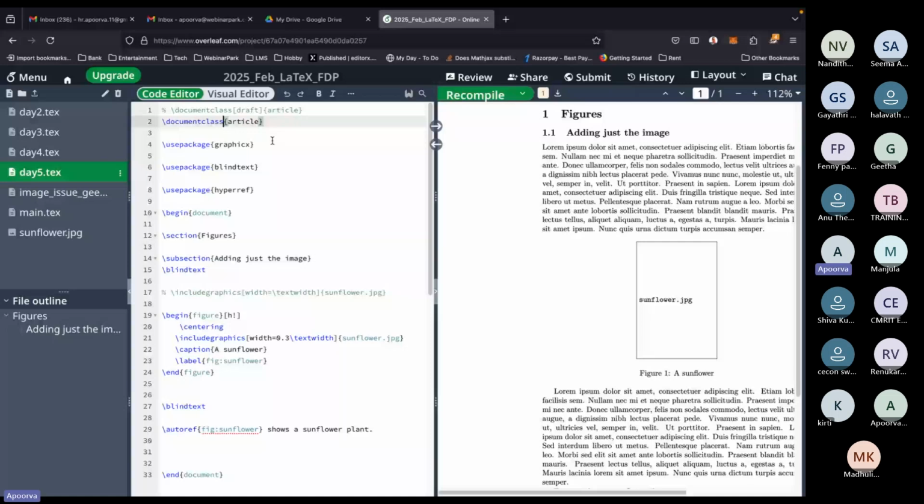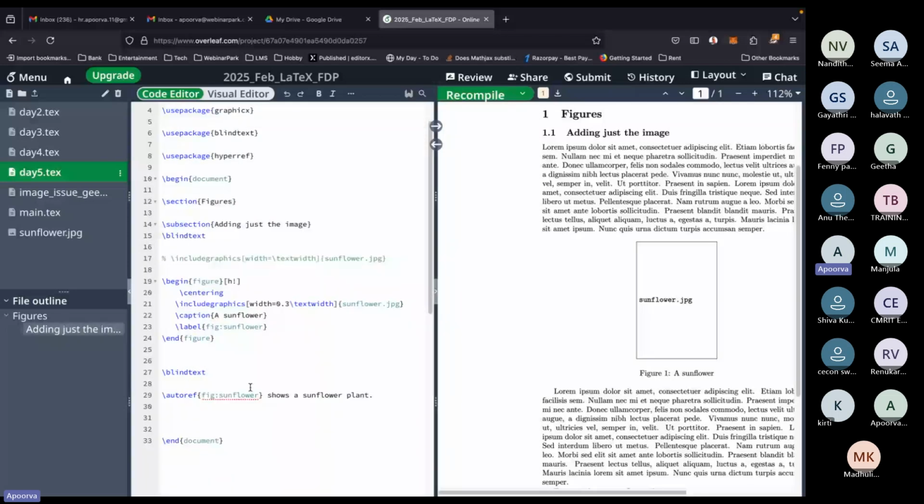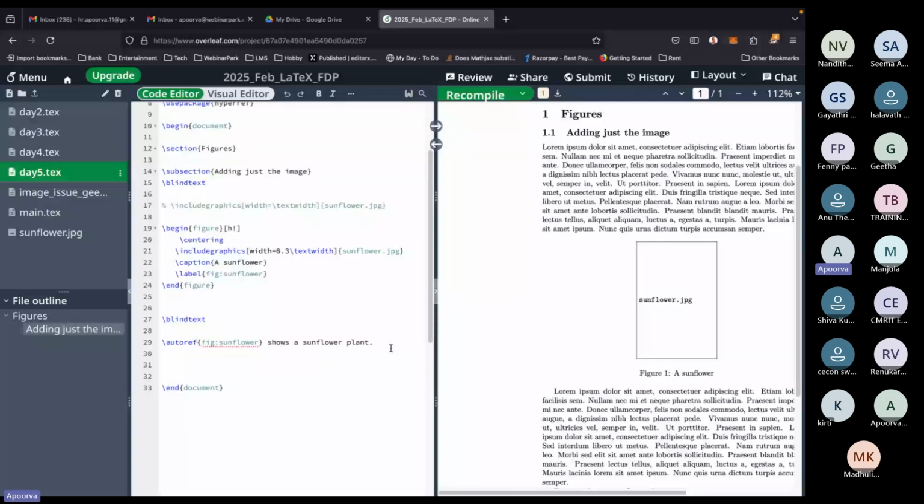Okay. Now, another thing that we might do frequently in our documents is to put images side by side or one below the other. So let's look into subfigures. Geeta ma'am, you had a doubt regarding images not coming one next to each other. I have solved that. So let me first explain the subfigure concept, and then I will show what was the error in your code. Okay. Yes, ma'am.